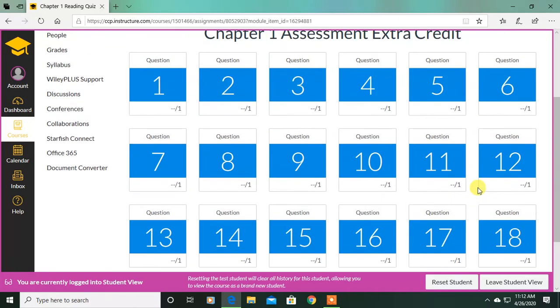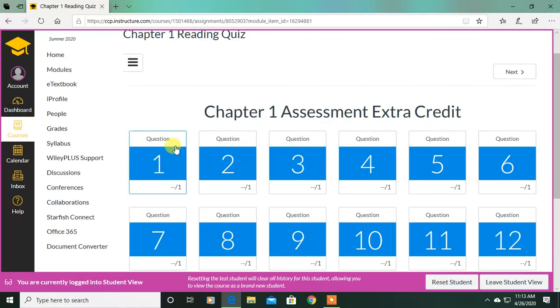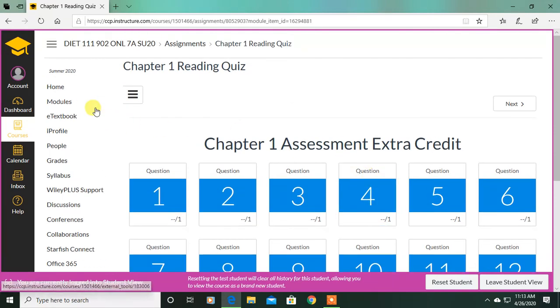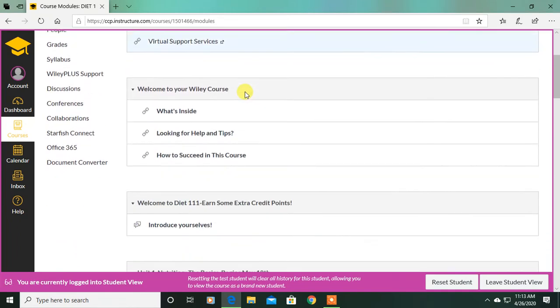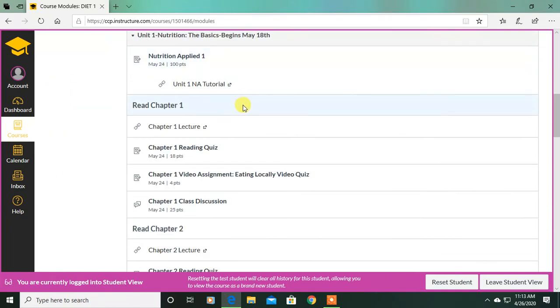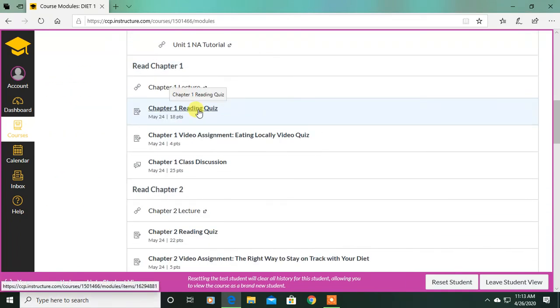Now, these are not timed, so you can complete 3, and then perhaps you have to run off to work or another obligation and come back later. But you must complete these by the deadline. Because this is such a rapid fire course, we are not allowing late assignments except in very unusual circumstances. So get your work in on time.